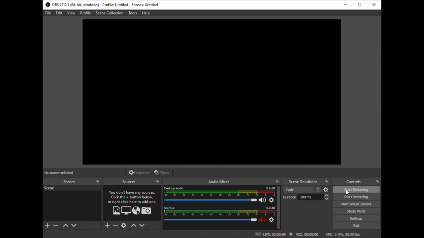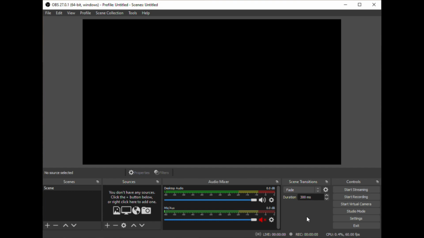So streaming helps to configure and run the software to stream to a service like, say, Twitch, for example, or Facebook Live or something like that. Start recording is used for when you want to actually record a video that you want to use somewhere, right? So for playback later. Start virtual camera is the one you use to create a virtual camera image, which can be used in your application, so Teams or Zoom or things like that.